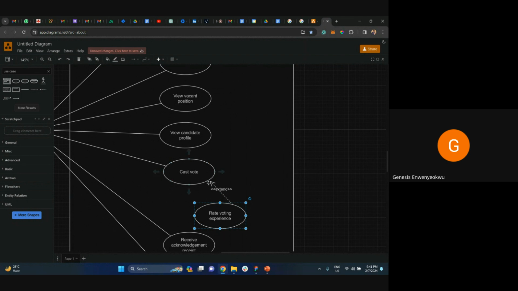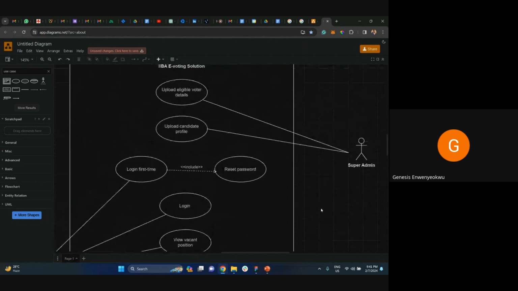When we have an extend relationship, this inheriting use case, we call it extend use case, no longer inheriting use case. Same thing with this parent use case and inheriting use case that we use for include relationship. When it becomes an include relationship, we call it an include use case, even though it is the inheriting use case.